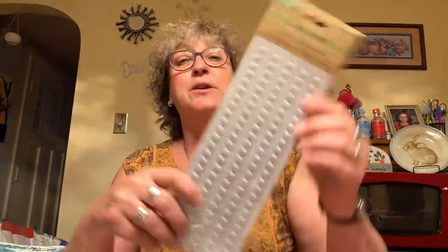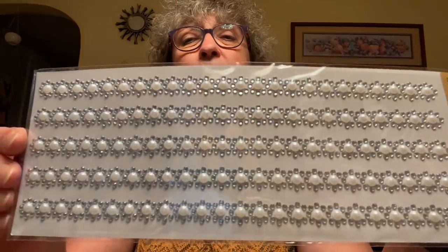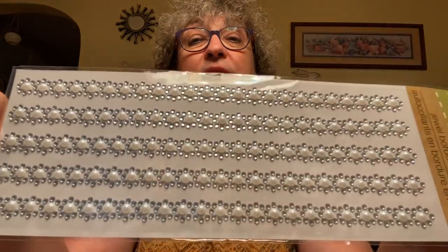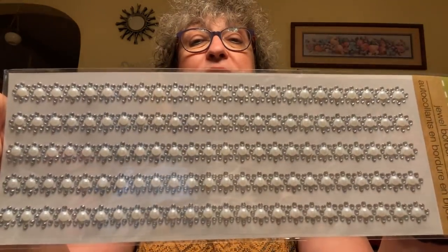I also bought another pack of these gem stickers. Love them. I must have 4 or 5. They're jewel border stickers. I might have 4 or 5 of these, but I know they're going to disappear and then I won't ever find them again. So I just grabbed another one just because I love them. I think they're beautiful. Beautiful, beautiful.